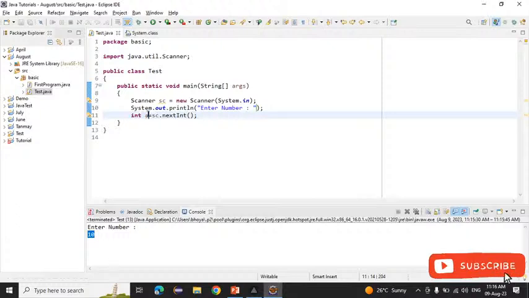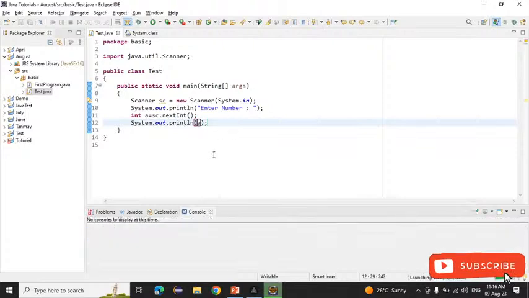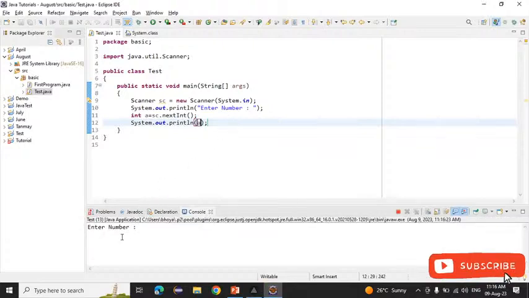So what is the value of a here? That is the 10. Now if I print this a, we will see the value of a. Simply if I print this one, what will be the output now? We will try to run this one again. What will it say first? That is enter a number. Now we have to enter the number, and if I hit enter, what will be the output? See, 5 is stored into the a, and after that we are doing System.out.println and writing here a. So what will be the output now?